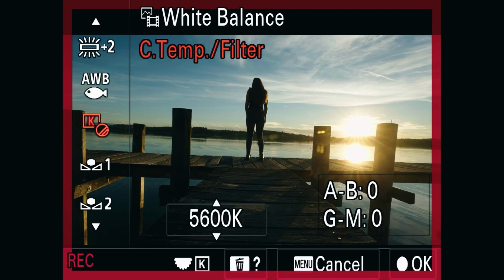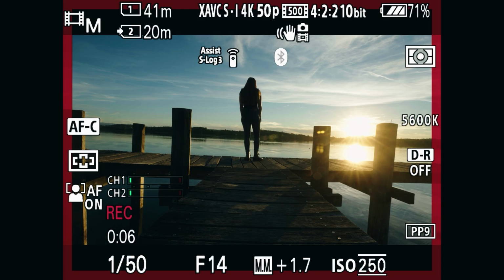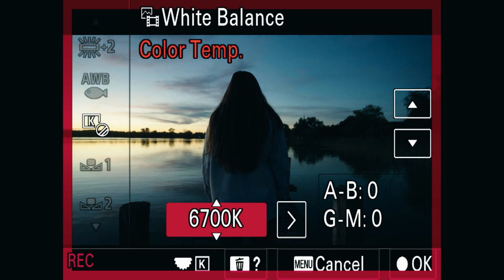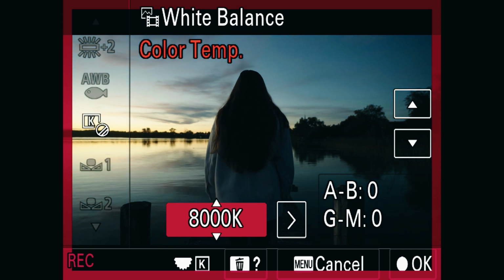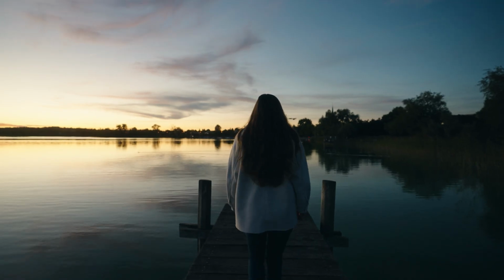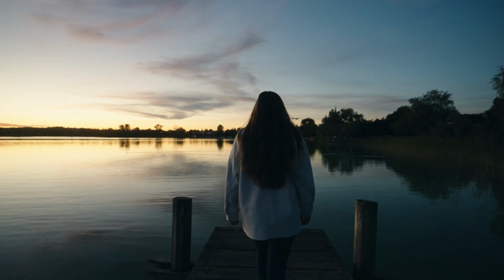Now I will tell you the last trick, how I film sunsets. As soon as the sun goes down, the camera is set to 5600K. The sunset appears warmer and warmer. As soon as the sun is gone, around twilight or the beginning of the blue hour, the picture will get very blue. So you have to adjust your white balance to 8000 up to 10,000K, which will reduce the blue cast. Now you are able to set your white balance in every possible way and get your own creative looks.